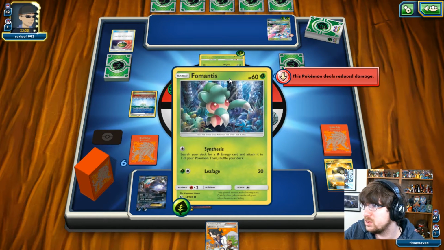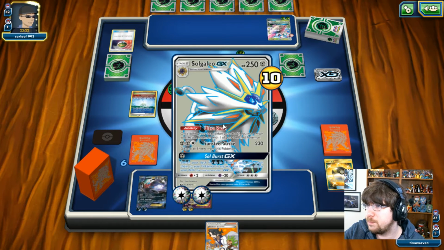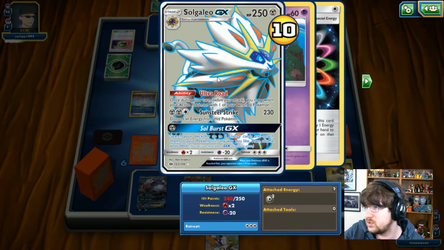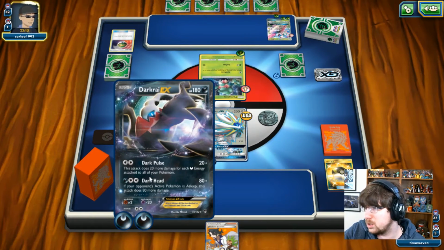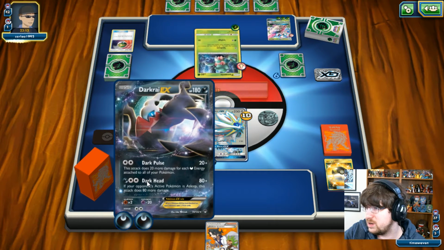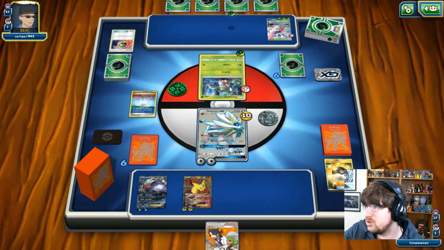My opponent does want to get this Fomantis out of here, unless he just wants to go for more Grass Energy onto Lurantis. But if I pull a Lysander, I'm just going to eat this thing alive. And I have, by the way, free retreat as long as I have abilities with Ultra Road, because I can get my Solgaleo out by bringing in my Darkrai. Darkrai is currently going to be hitting for 20, 40, 60, 80. So I can do about 180 damage, I think.